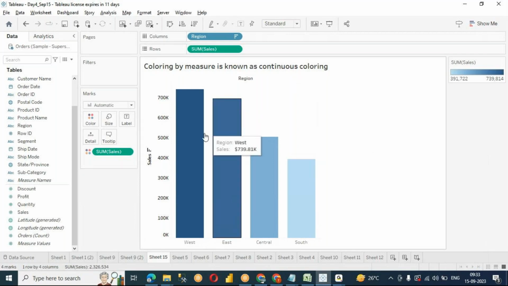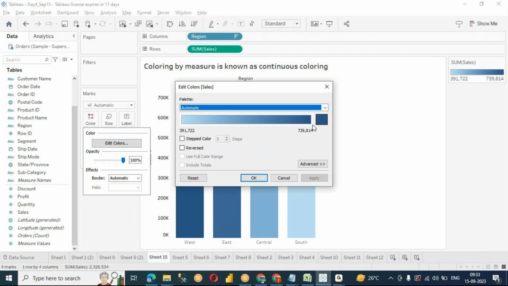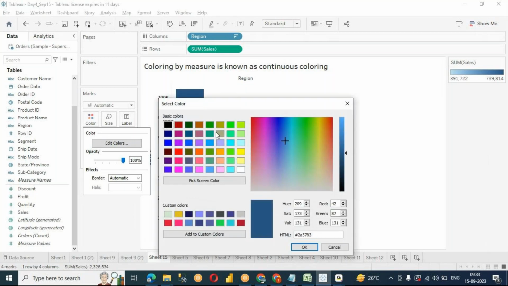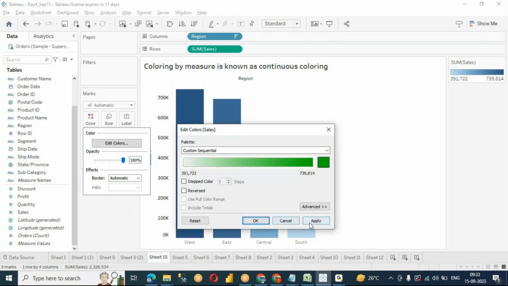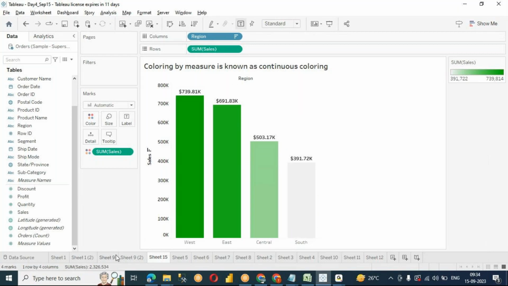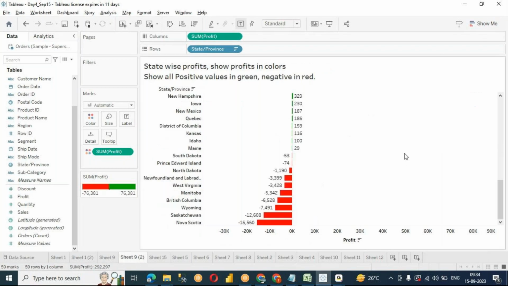So I don't like these blues, I want to change to green. So just click on colors, edit colors. This time only one box because all positive values, there is no negative value. So I'll just choose that color. Now that's how it looks. Okay, so the important thing is coloring by measure is continuous. And how do I apply only two colors?